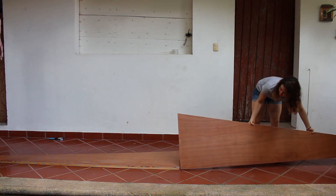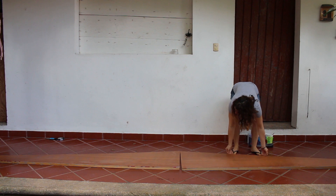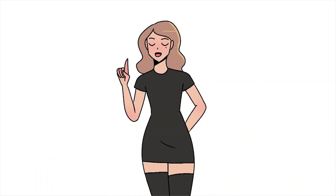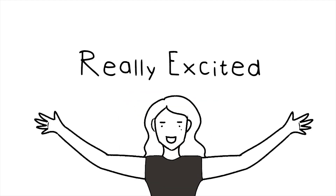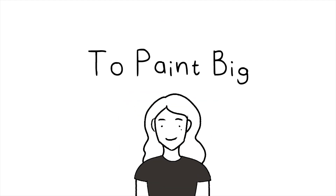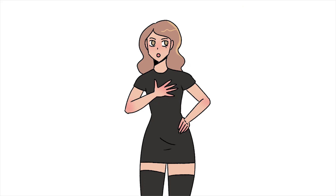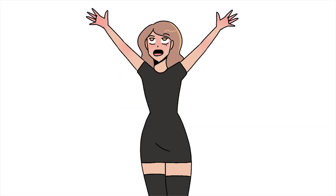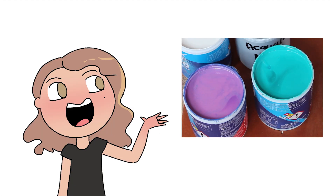And so my mural painting journey began. I will refer to the wood board sign I painted as a mural, because it's more fun like that — but yeah, it's a sign, not a wall. I was really excited someone was giving me an opportunity to paint something big, and it was none other than a friend. I wanted to capture the history behind the restaurant with a symbolic and simple painting, and we decided to keep it almost monochromatic, using only blue and cyan colors.